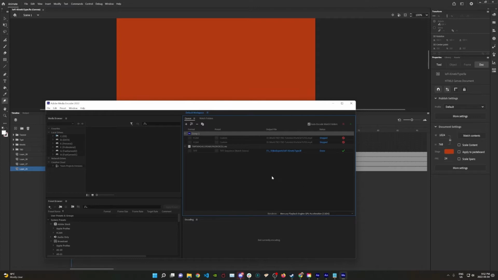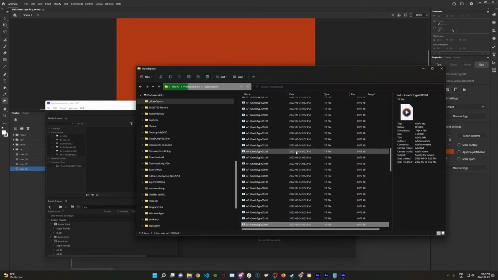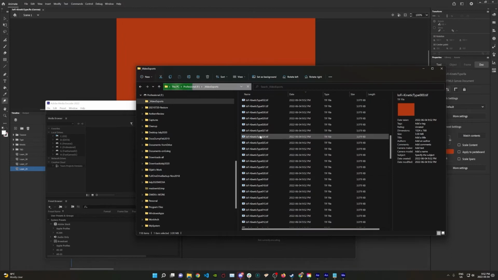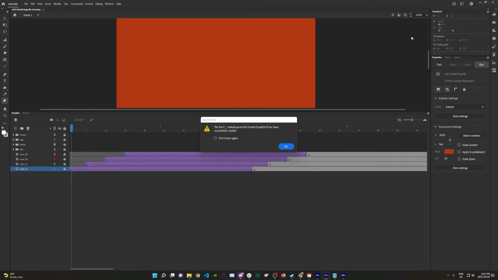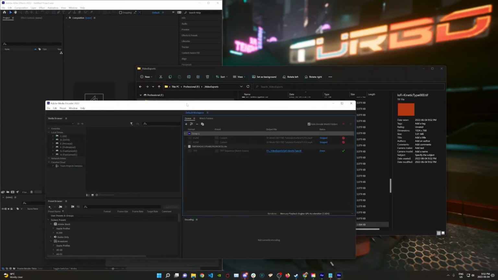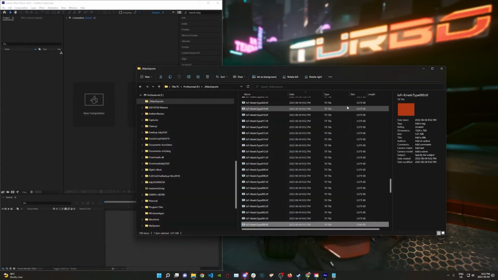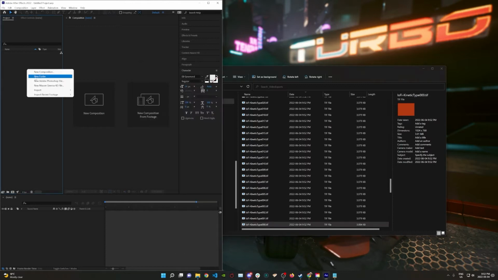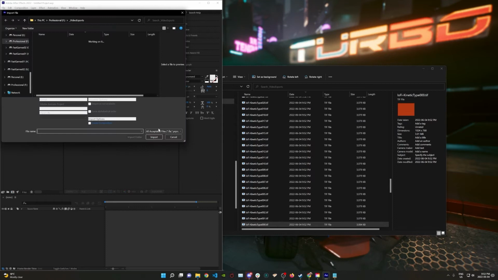Alright. It didn't export just one image, did it? No. There we go. We have an image sequence. Perfect. So for now we can close, open Animate, and come over here and import file.